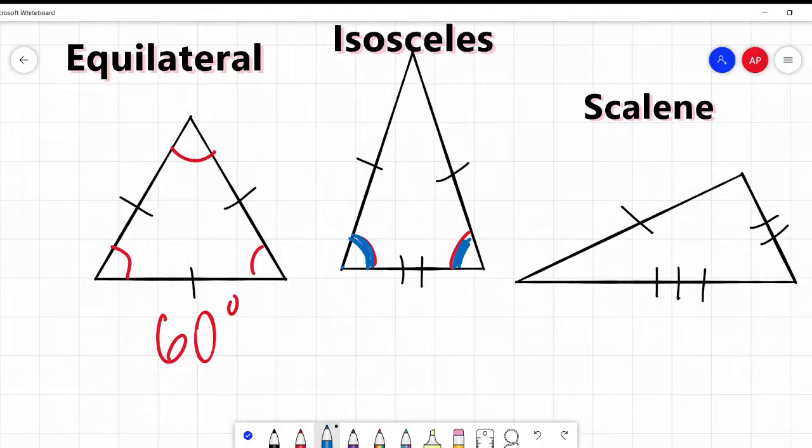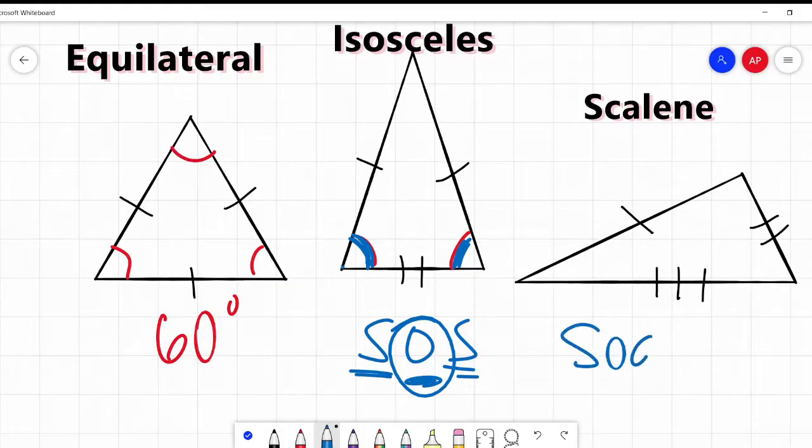Anyway, there's our three different types of triangles. Again, equilateral, equal. That's how you remember that. Isosceles, you got that SOS in the middle. You have the two sides are the same and an oddball in the middle. Same, same, odd one out. SOS. It works for me. Hope it works for you. And finally, scalene. Just think scaly, like a scaly dragon who's a little strange, a little odd, and not something you see every day. We have a scalene triangle with everything that's just a little strange, a little odd, and we don't see it every day.